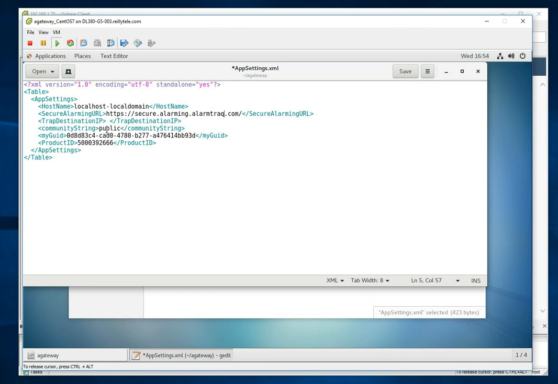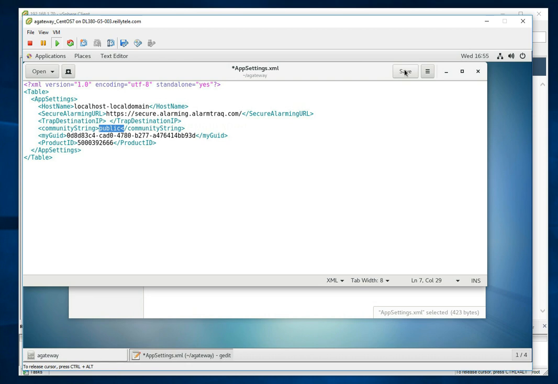We can also put in a trap destination IP address, which is used to send SNMP traps as a backup if the web service cannot be reached. The community string also needs to match what we're going to be programming in the Avaya Communications Manager.